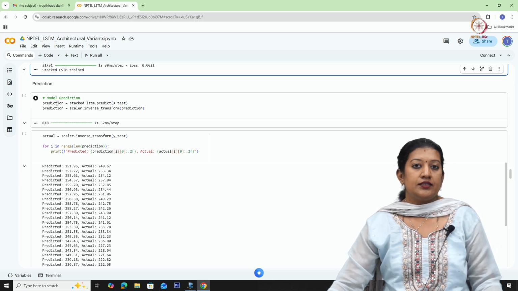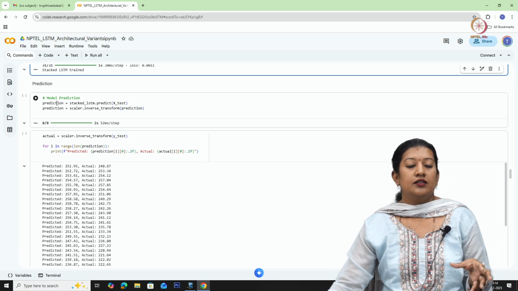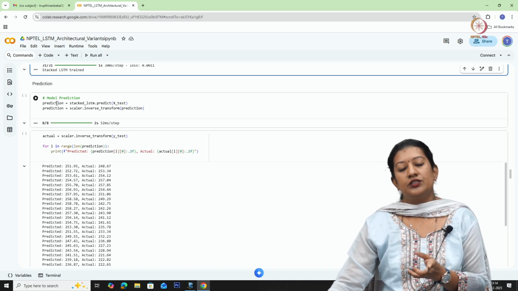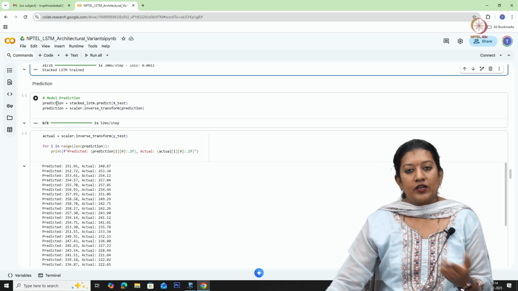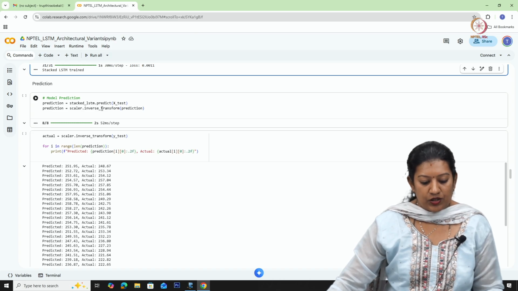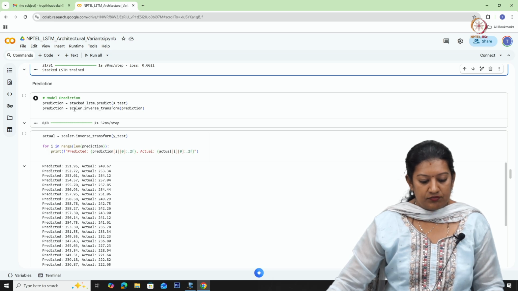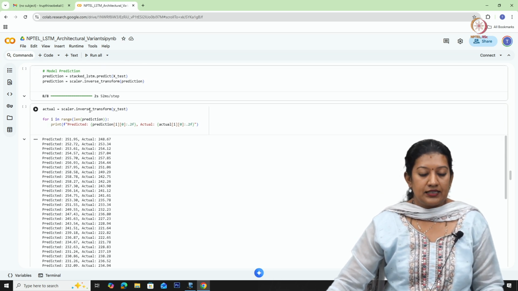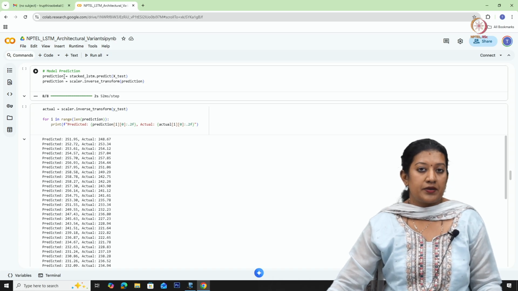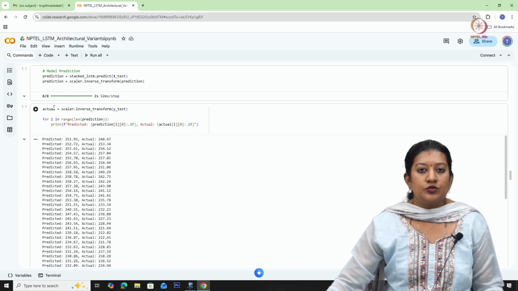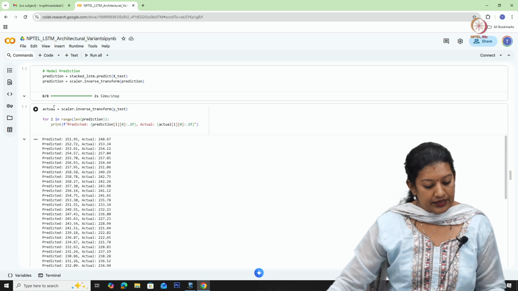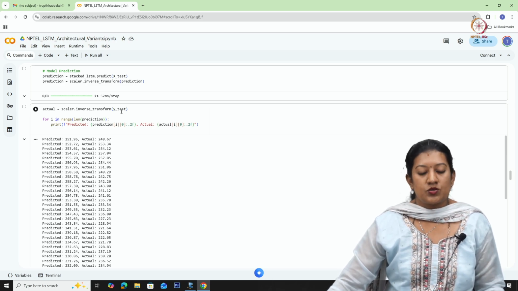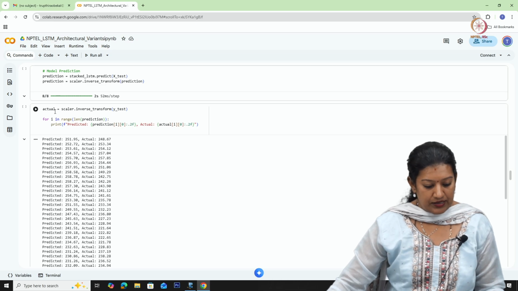Now we have seen that the actual values, we had scaled them in the values of 0 to 1. So let me inverse scale it. Therefore we do this inverse transform on this prediction variable. So we apply the same scaler here and get it in a variable called prediction. And same thing is applicable even for the actual data present in the data set. So prediction is the one which is predicted by the model. Actual y values are the ones which come along with the data set. So same inverse transform on this y test data in order to get the actual data.